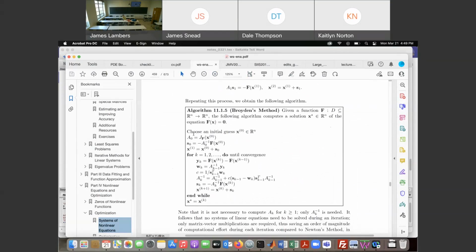All right, so we have our initial guess. First iteration, we go ahead and compute the true Jacobian. So the first iteration is exactly the same as Newton's method. Everything we do here inside the for loop deals with the actual Broyden's method, where we work with an approximate Jacobian. And notice, wherever you see A_k or A_k minus 1, it's only the inverse. We never actually explicitly compute A_k. We don't need to.